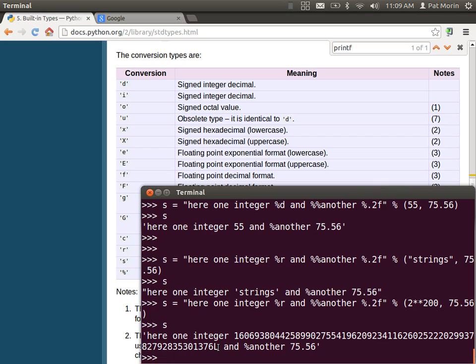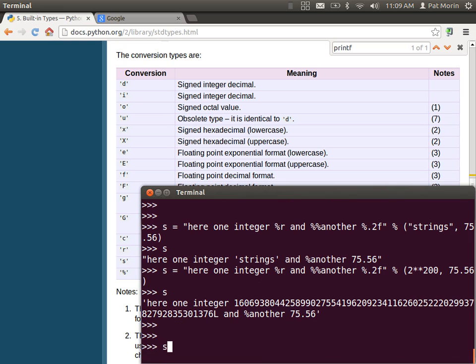And I guess that also means, for example, if I use percentage %r and take 2 to the power 32 or 2 to the power 200, then it'll also put that L there, which you probably don't want to see as the output of an application. So it's really giving you the programmer's picture of the variable or the value.